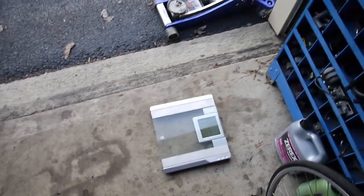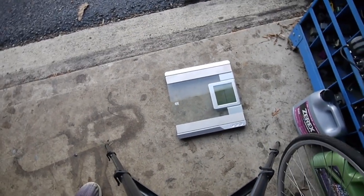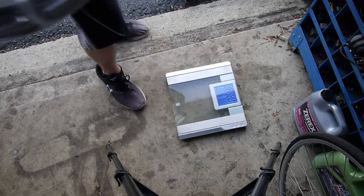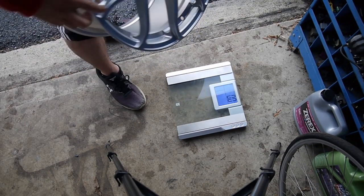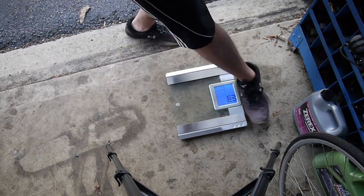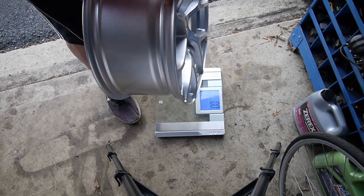And now the last test for this wheel, which is so exciting - how much does it weigh? When I was looking for wheels I really wanted RPF1s, but I didn't want to go 9 inches wide, and that's the only way you can get a flat spoke wheel. I like the design of these - I kind of like that the spoke kicks in, it doesn't just go straight. I think it's my favorite looking wheel right now. The HRE 527s are also a really good looking wheel, but they were out of the budget.